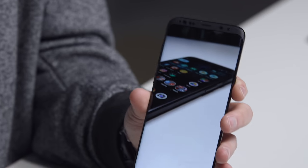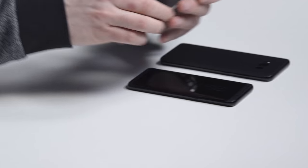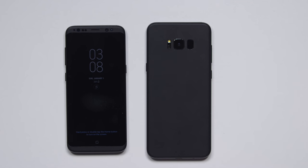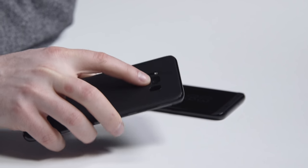I'm not condemning the device as a whole when I talk about the fingerprint scanner. When I pick this up, look where my hand falls — it's just so natural for it to fall there. But the fingerprint sensor is right beside the camera lens. Maybe this was the only place they could put it, but maybe they could change the shape. What ends up happening is you end up putting your finger, in many cases, on the camera lens and smudging it up. This gets even funnier when you first launch the camera app, which prompts you to wipe your lens.